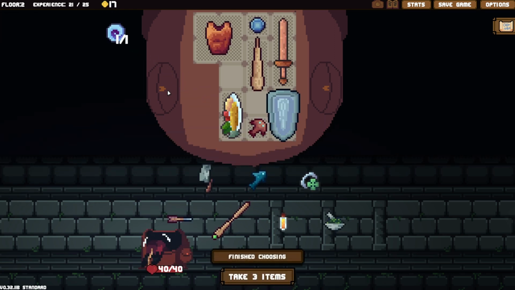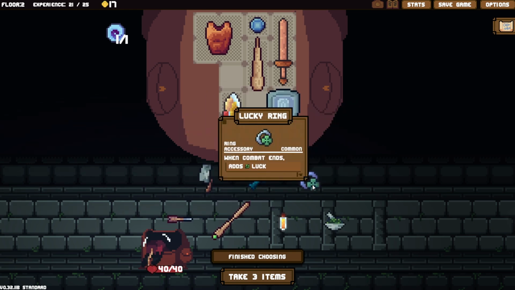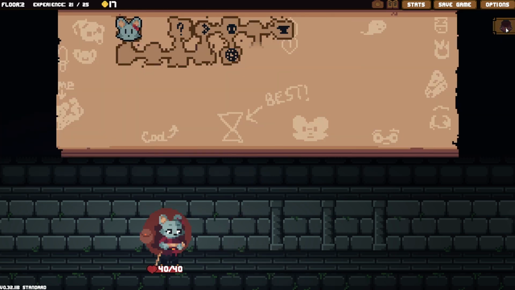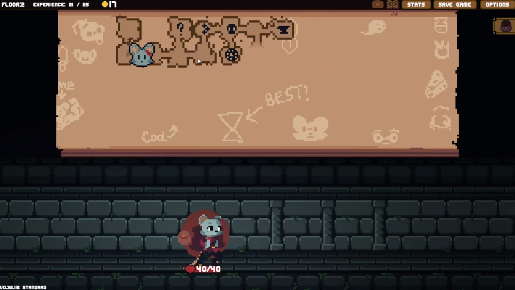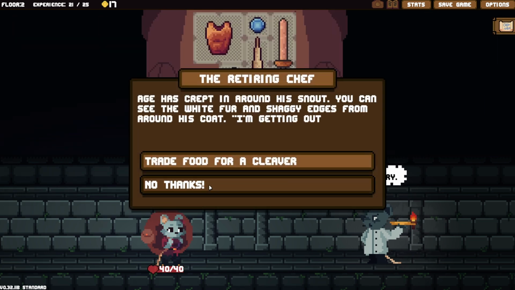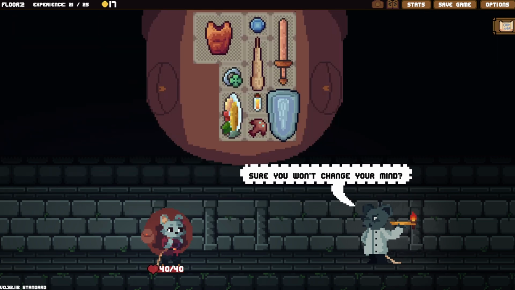We are getting a decent amount of gold. Let's see. That is no. I like the lucky ring because it gives you better loot. We're taking that. We're going to take this potion too. Rest of this stuff, I recognize most of it. I'd look at it, but it would take... Trade food for a cleaver? No, I do not wish to have a cleaver.